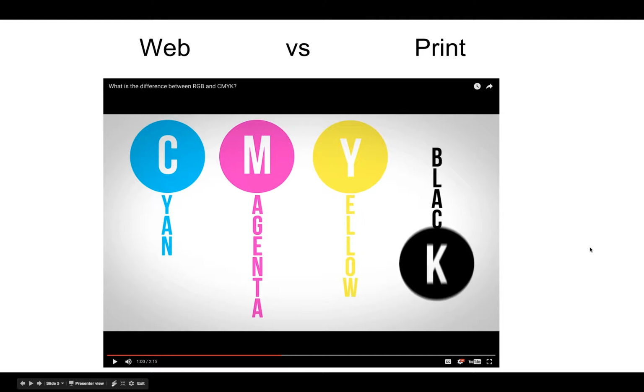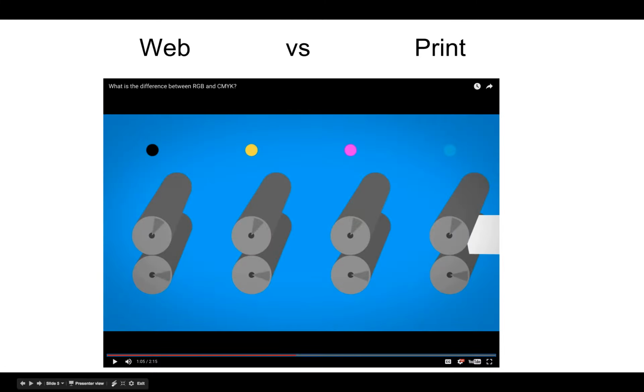Does that help? The reason I went over this is that when we're making our artwork today and in the next couple of projects, we're going to want to print them out. So we want to make sure that we use CMYK. Okay? Are we all good on that? Does anyone have any questions about that? Okay. CMYK, RGB. Also, I'm glad that this just showed this. You can imagine this was made in Illustrator and then taken into After Effects to animate it.